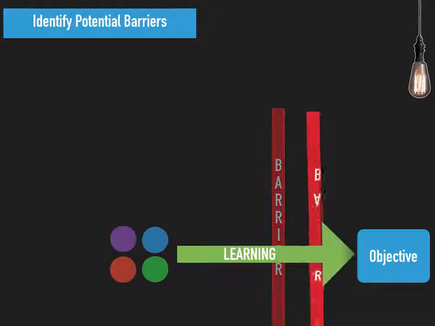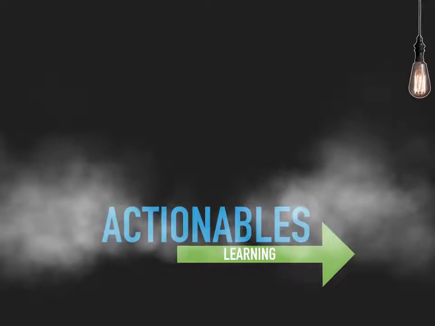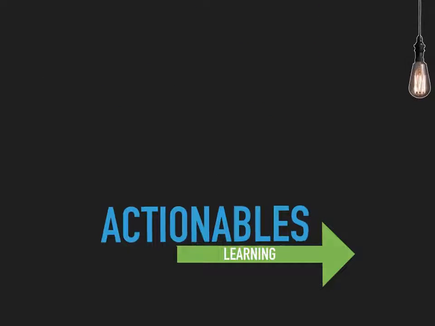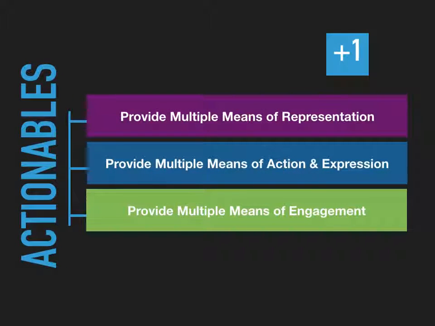So, how do we go about doing this? Breaking down and reducing the barriers to help our students achieve the objective. I want to leave you today with just a few actionables. Universal Design for Learning is an iterative, complex design process and something that we continue to practice and learn and improve on as we move forward. But there are some things that you can start doing right away to improve the quality of your teaching and learning. So I'm going to give you some actionables for UDL-based learning.